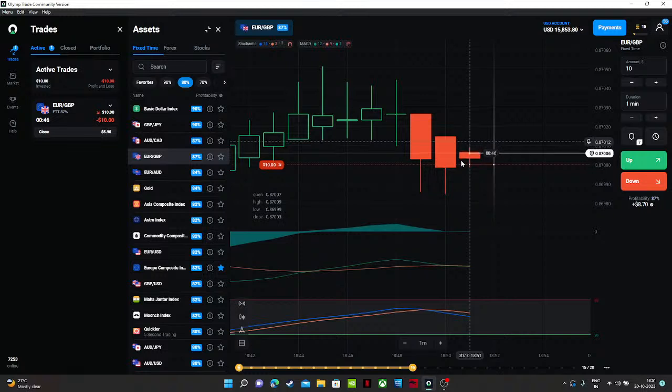Yes, Martingale is a very good trading principle indeed, and you can use it if you are having sufficient capital in your account. Let us wait for this trade to close. If we win this trade, we will continue with the same amount, the base amount. If we lose this trade, we will activate the Martingale process. At any point, if you win a trade, the previous losses are getting recovered using the Martingale and you will always return to your base amount.